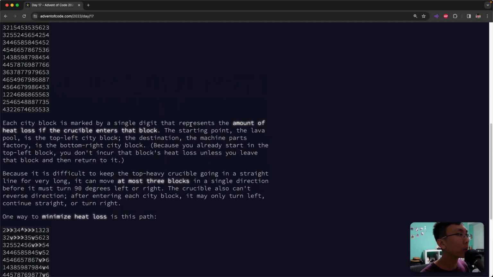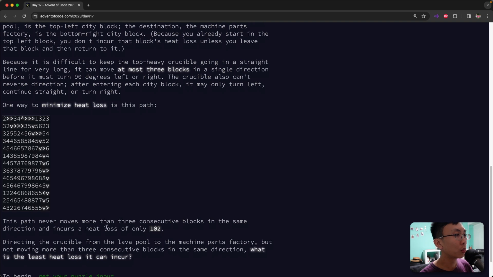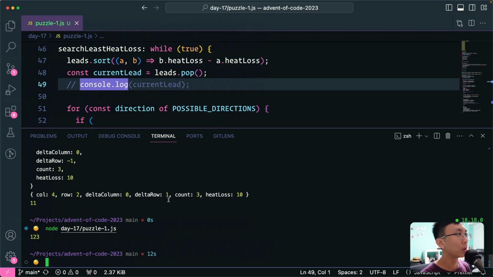So each city block is marked by amount of heat loss. Crucible enters that starting point, the lava top left city block. Because you start in the top left block, you don't incur that block's heat loss unless you leave that block and then return to it, right? So we don't add this block. And then it's difficult to keep in a straight line for very long. You can move only so far before it must turn 90 degrees left or right. Never moves more than 3 consecutive blocks in the same direction and incurs a heat loss of only 102. Okay, but our code has incurred 123.